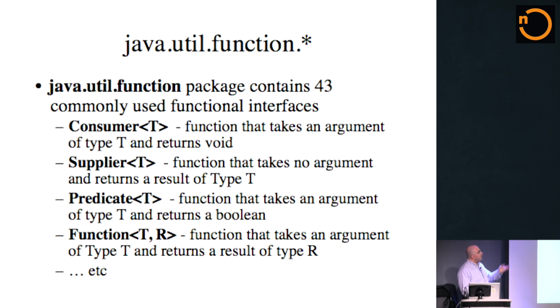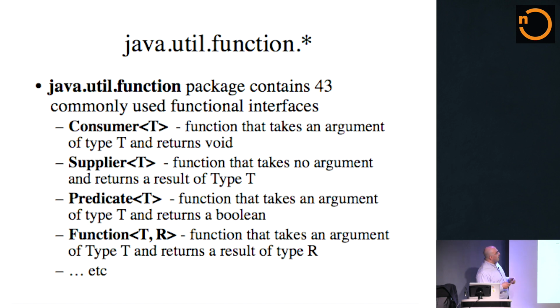So that takes us back now to java.util.function. We now know these functional interfaces exist, and the question becomes, do I have to define this interface? Like, how many times do you have to define it? I have a function that takes an argument of type T and returns nothing. You don't have to go and define that interface. You could just use the Consumer interface that's part of java.util.function.